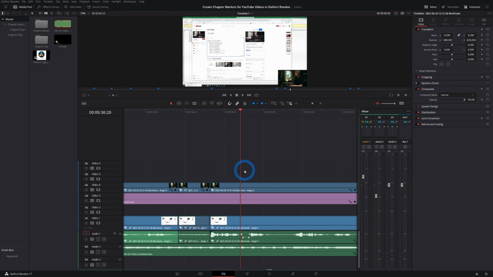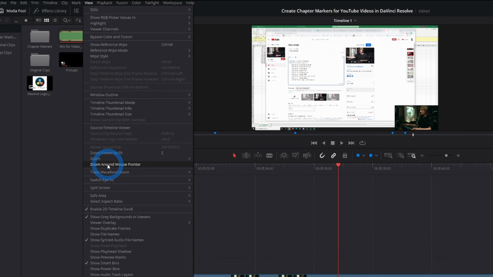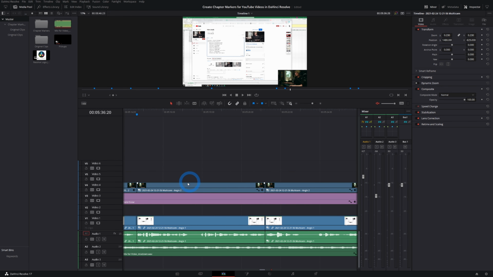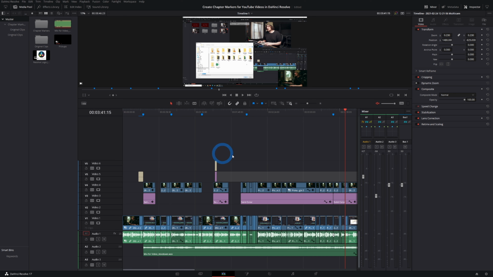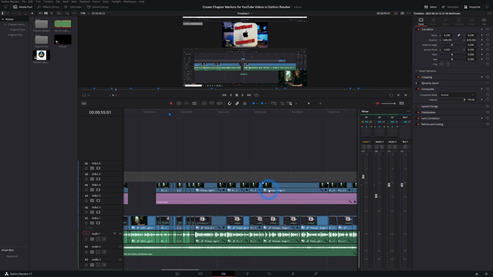Now this feature's actually been in DaVinci Resolve for a while, but I think the new thing, they've given you the option to, if you come up here to View, hit View, and then about midway down, if you click this zoom around mouse pointer, instead of zooming in where your playhead is, now it'll zoom in wherever your mouse is. It might be handy to do it with zooming in with wherever the playhead is sometimes, and it might be super handy to zoom in where your mouse is. Now you have the option to decide based on the situation.